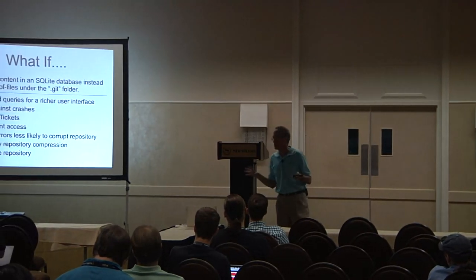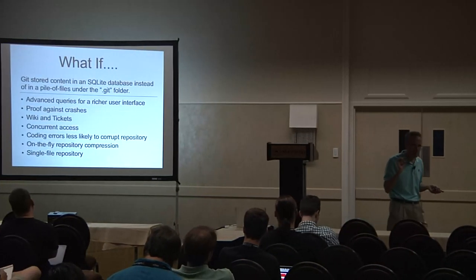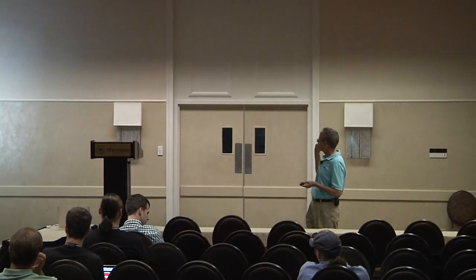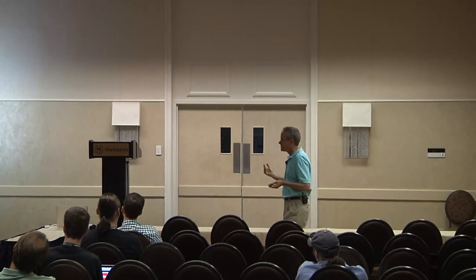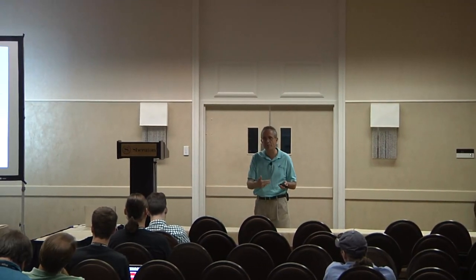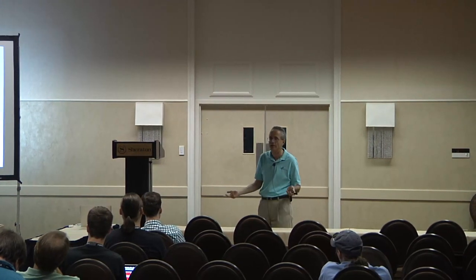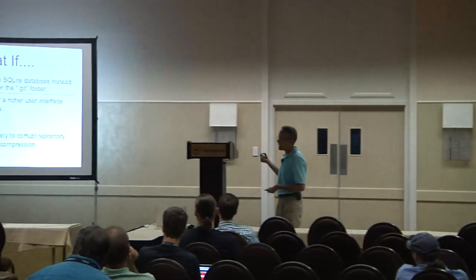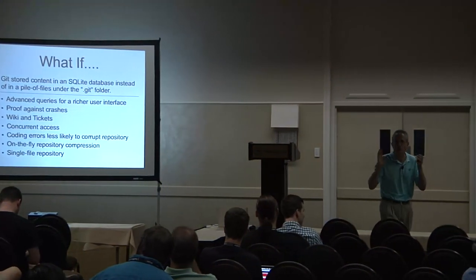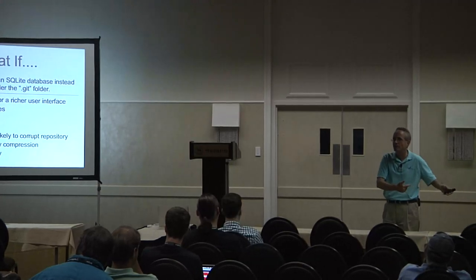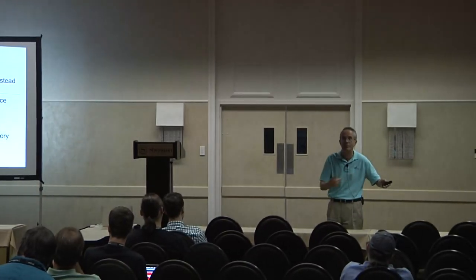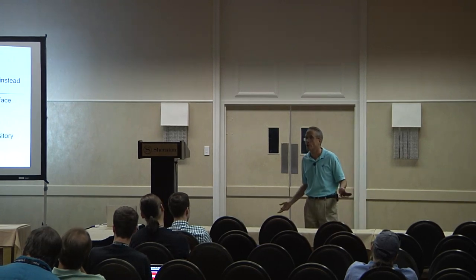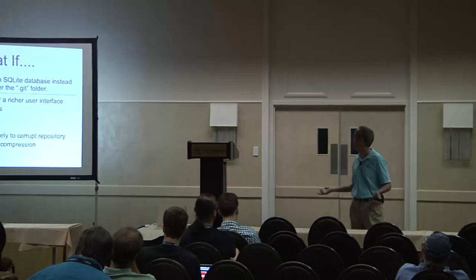If you make an error in coding, right now Git pretty much relies on the code being correct for not corrupting your repository. If there's a bug in the code and you do a commit, it could seriously corrupt what you have. But if you had a database with transactions, you could start a transaction, make what changes you needed to the repository, and then go back and double check and make sure everything was still accessible and everything still worked before you committed. And if something was wrong, you could just roll back and nothing was lost.